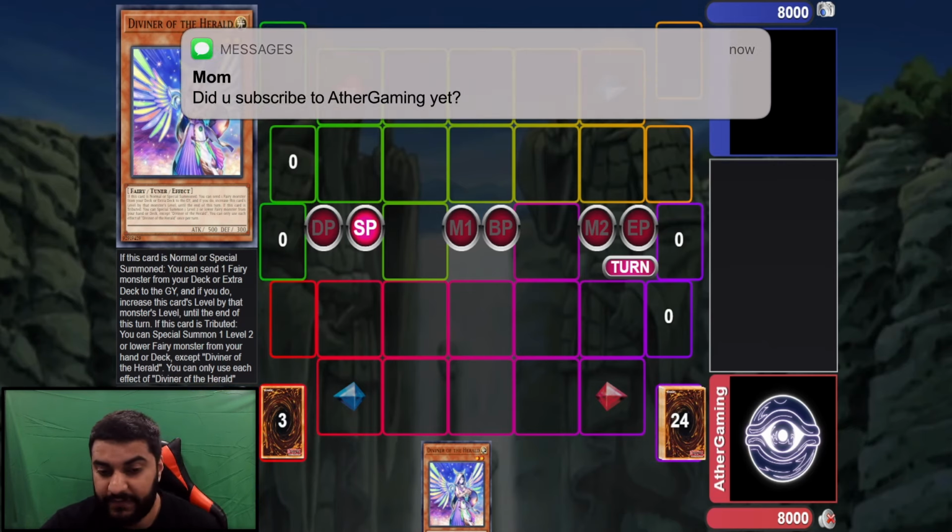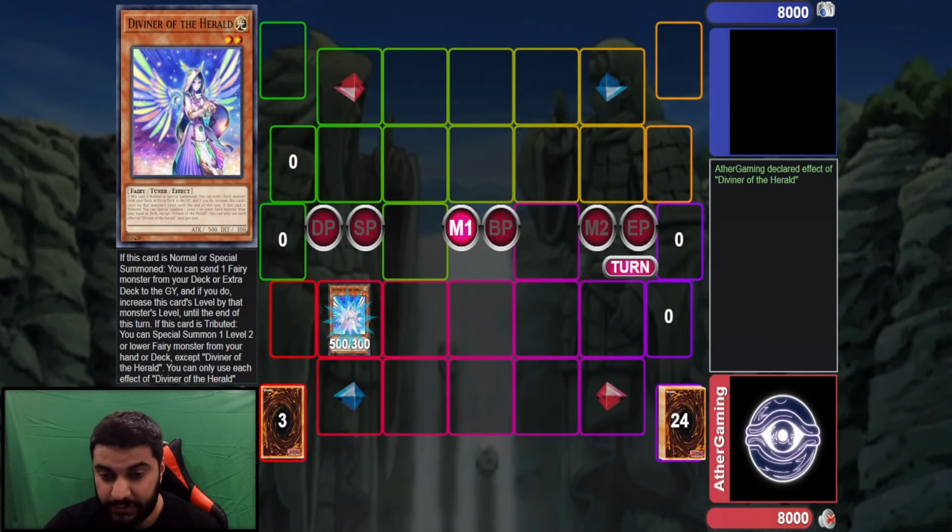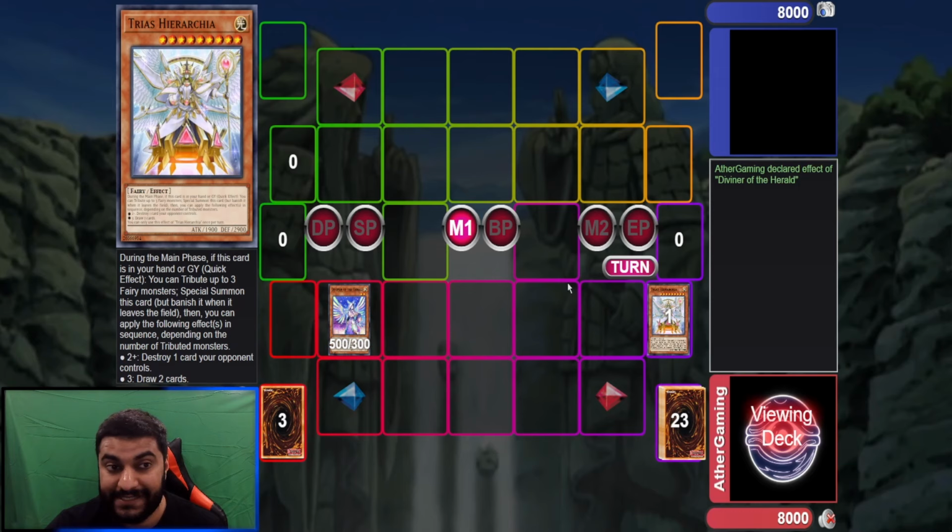So again, we will summon out Diviner. If you guys don't know what Diviner says, she can send a fairy from the deck or Extra Deck to the graveyard. So for here, we can go ahead and dump our Trius. Trius has the effect where during the main phase, if this card's in your hand or graveyard, quick effect, tribute up to 3 fairy monsters, special summon this card. So again, up to 3, right?